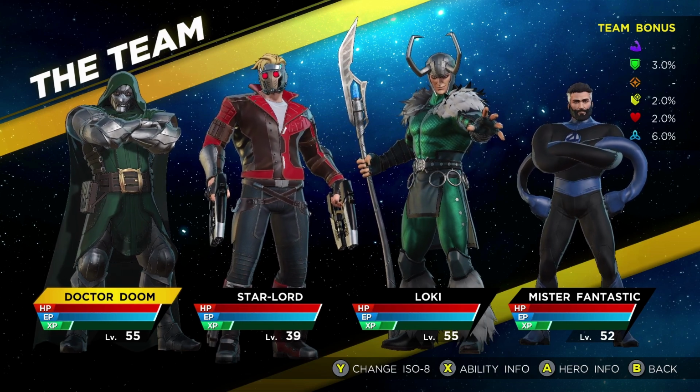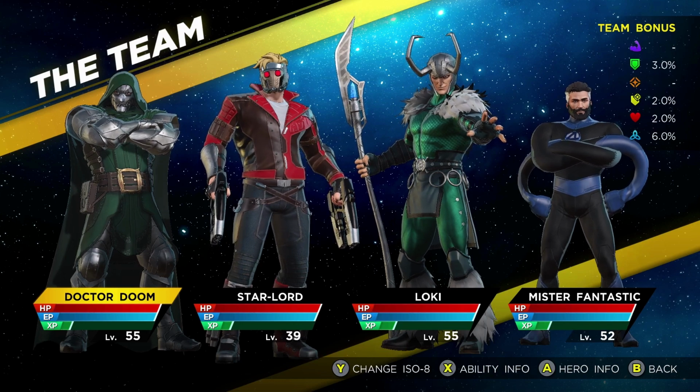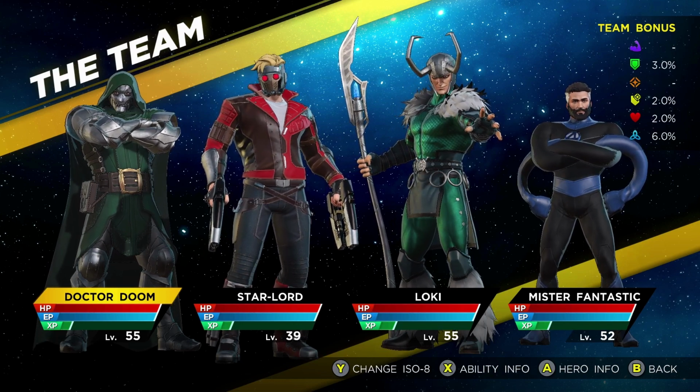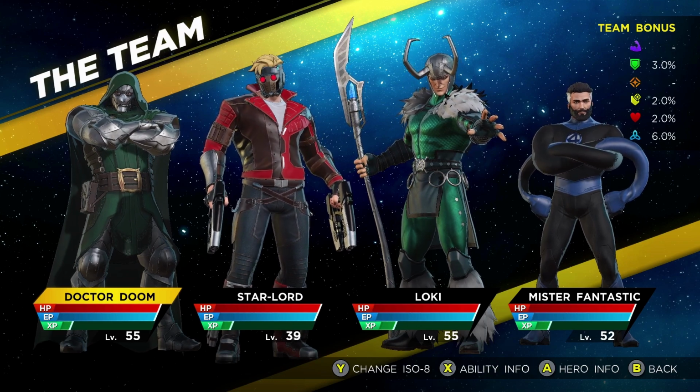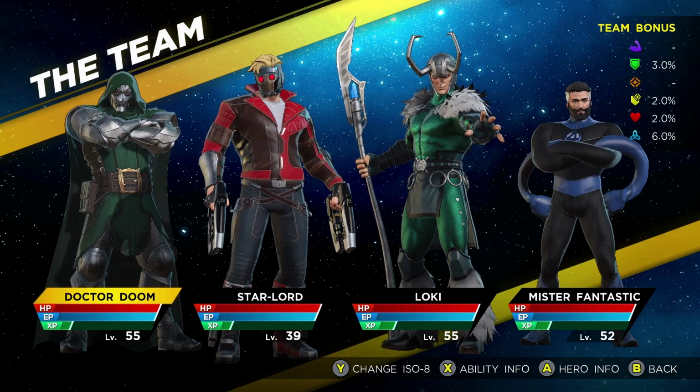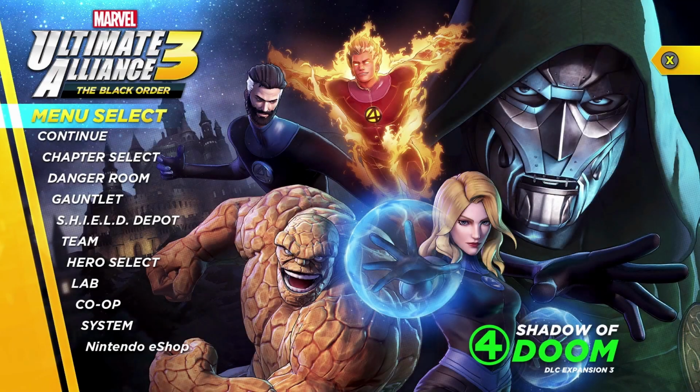But enough talk. Let's go ahead and briefly discuss what we need to do in order to unlock Doctor Doom, and then jump into a level 2 or a 200 enemy style rift to showcase just what Doom is capable of. Now, in order to unlock Doctor Doom, this is achieved pretty simply. All you need to do is open the Shadow of Doom menu from the DLC, and that's available as soon as you have your game updated to the correct version.